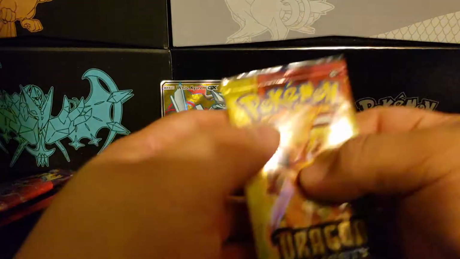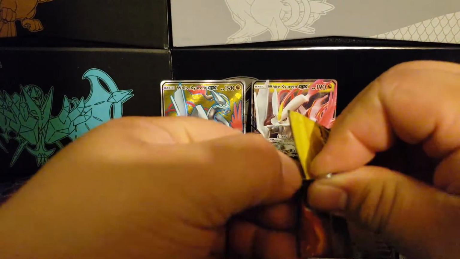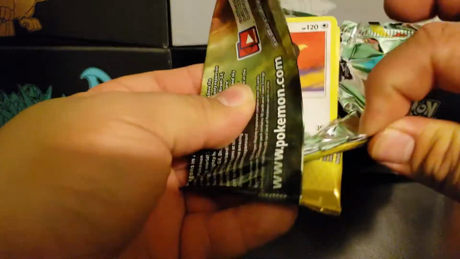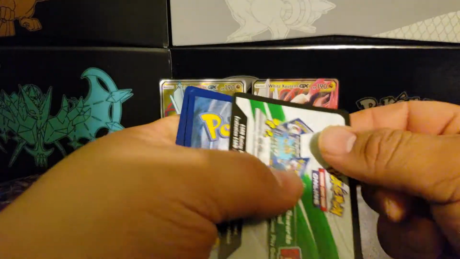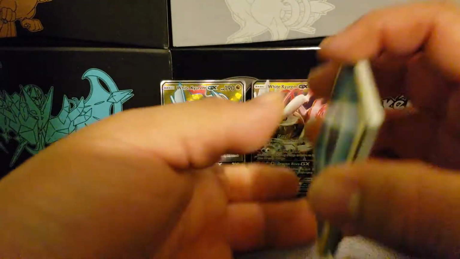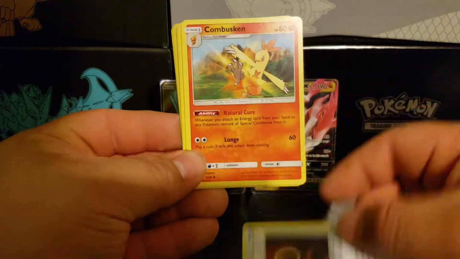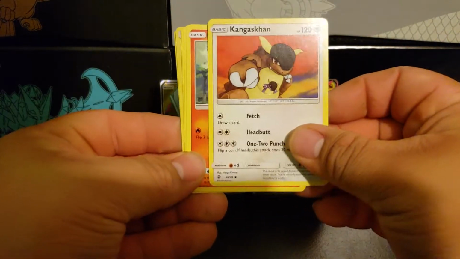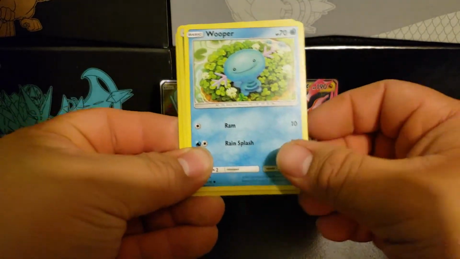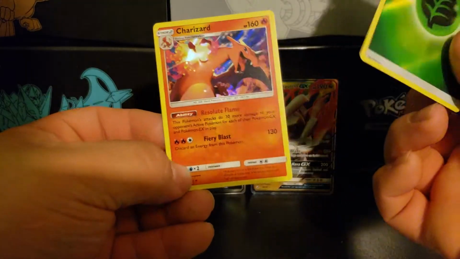Last pack. Water Energy, Fiery Flint, Dragon Talon, Combusken, Kangaskhan, Litten, Horsea, Torchic, Wooper. We have a Grass Energy, nice. And the rare is a Charizard Holo.